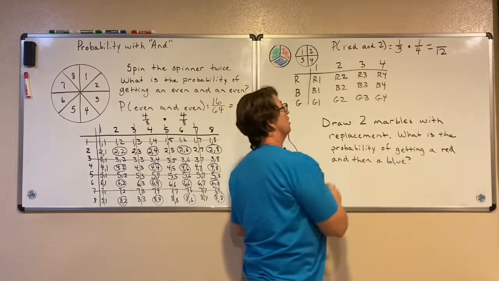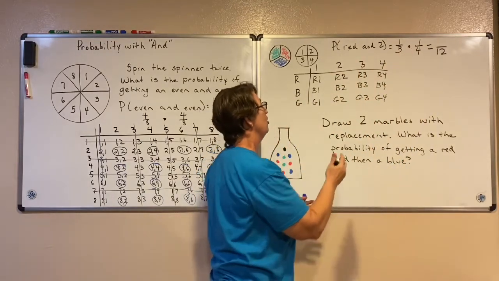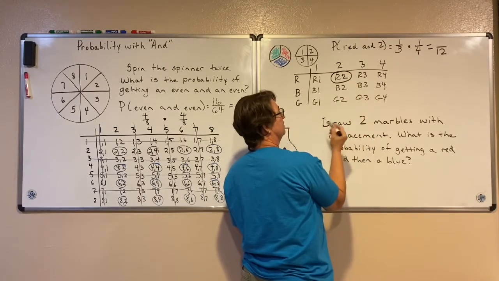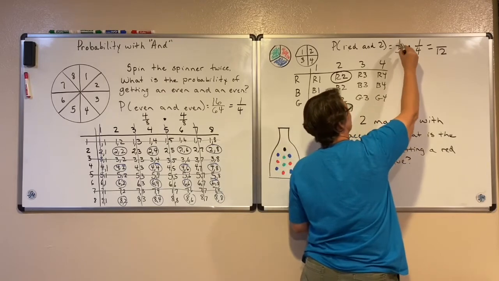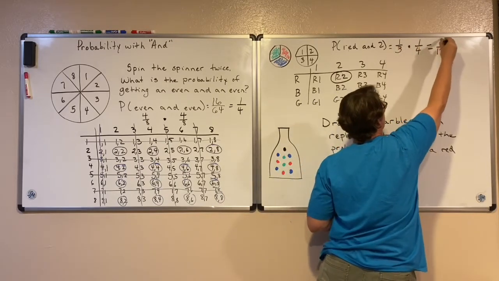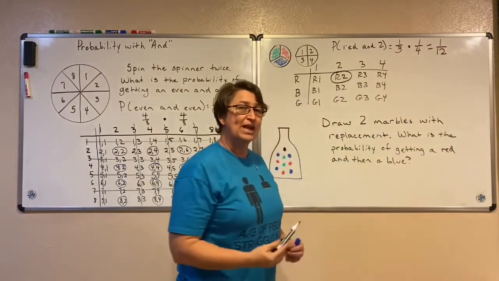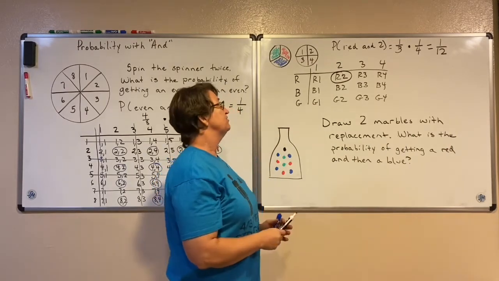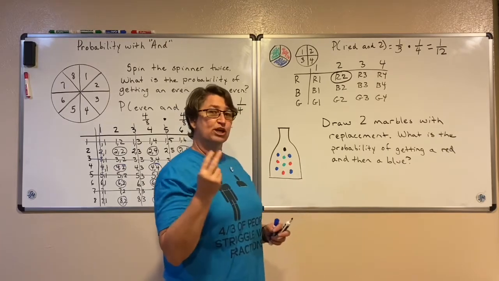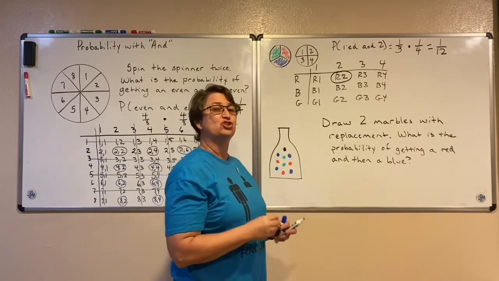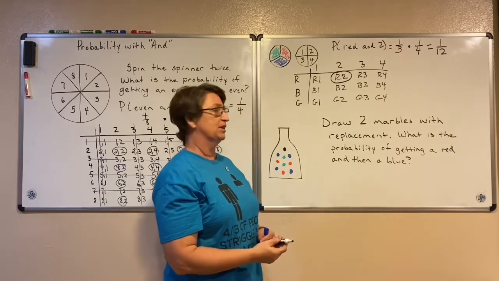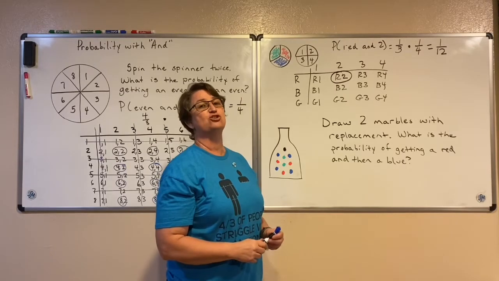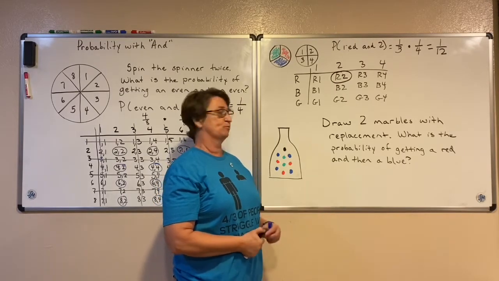Then how many outcomes have a red and a 2? Well, red 2 only shows up in one spot. Or you can think of it as this multiplication. 1/3 times 1/4 gives me 1/12. So when I see that and, when I'm doing 2 stages of an experiment and looking for those 2 outcomes, I can really just multiply their probabilities together. So here, instead of drawing the symmetric sample space, let's just find the probability by using that multiplication.